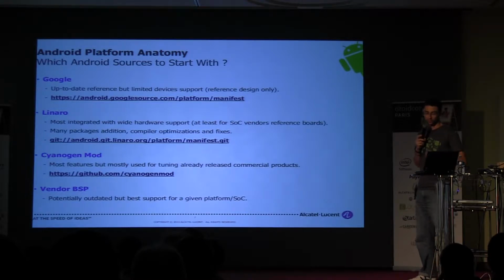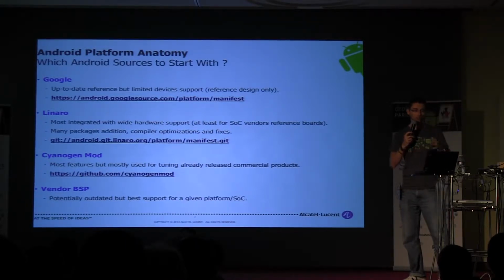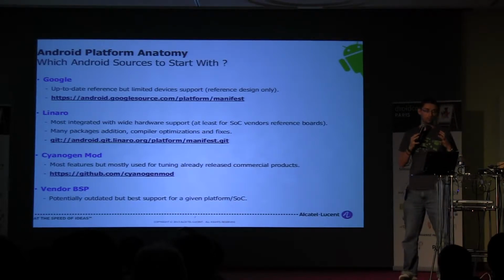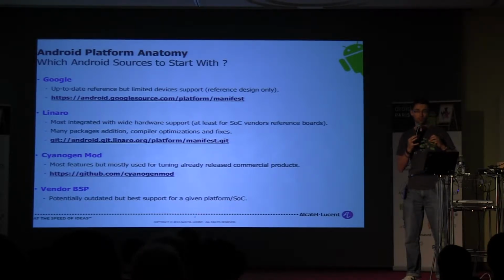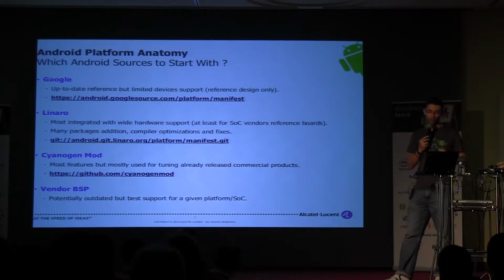Different other projects exist. There is a UK consortium which is called Linaro, which is an association of different SoC vendors. So you get to find Freescale, TI, different other Chinese manufacturers. They all came together because they are ARM users or ARM silicon vendors, and they want to join forces in order to have some higher version of Android which is already integrated, and then they can work on extra features on top of the Google version. So you may want to start with that.